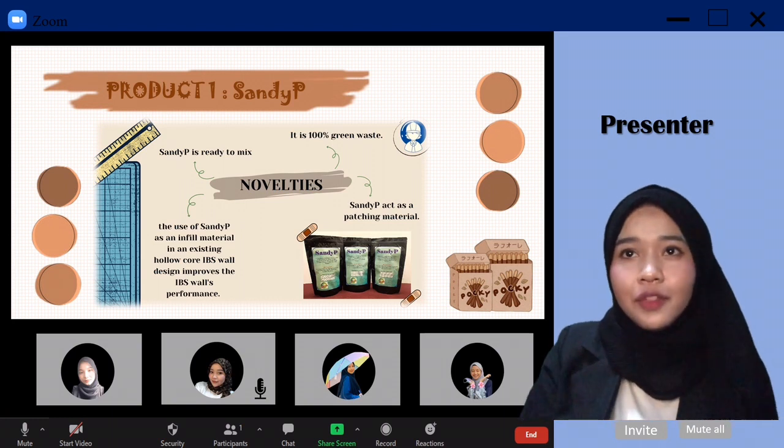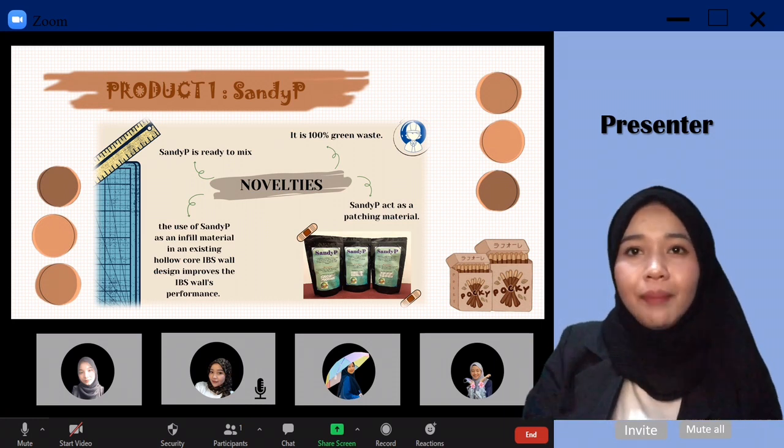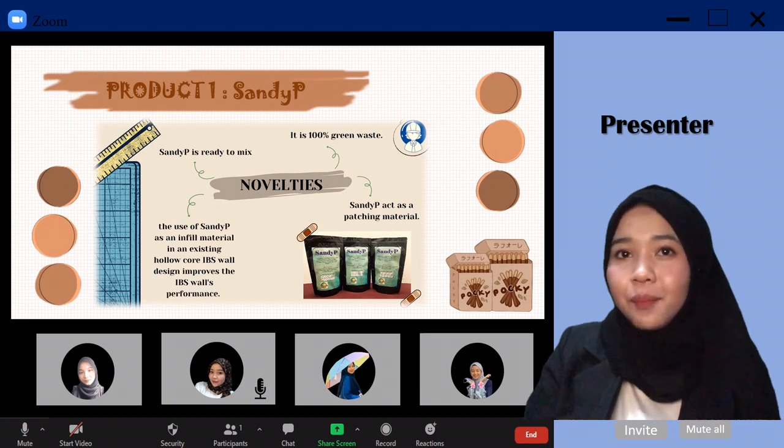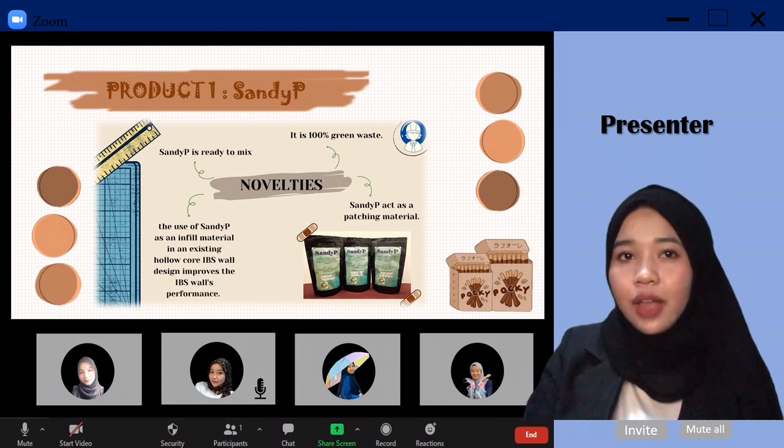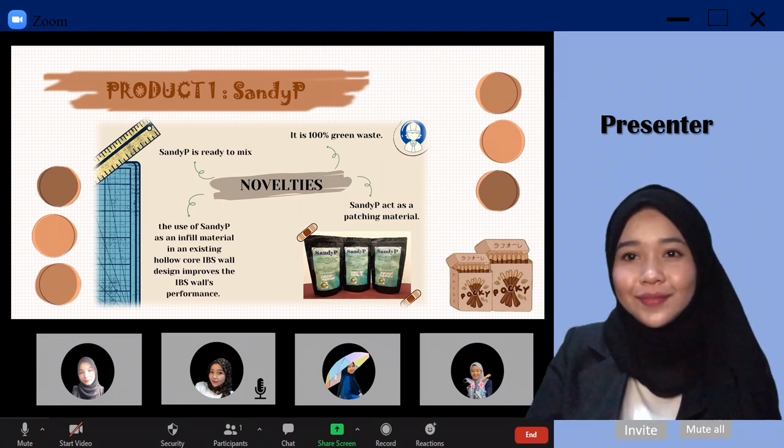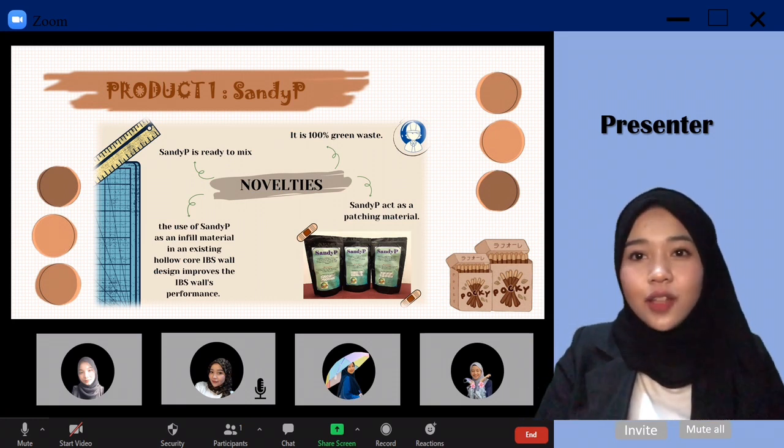At the same time, the fine particles in POFA are beneficially used as a filler to fill the voids in the concrete. Hence, it will increase the density of the concrete, which induces its strength. In contrast, the liquid method with dosage level of 10% POFA contributes the highest effective strength to the concrete performance. It can be inferred that concrete containing POFA at various dosage levels and mixing methods would increase the strength of the concrete. The novelties and uniqueness of this product.